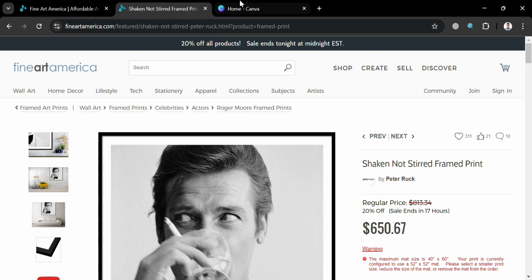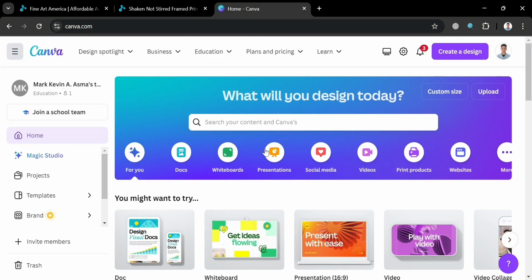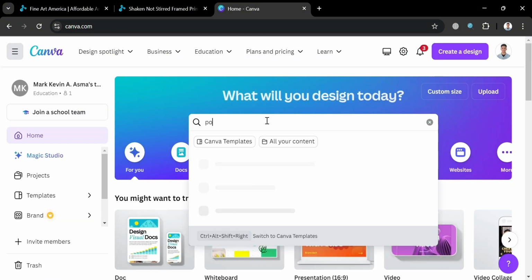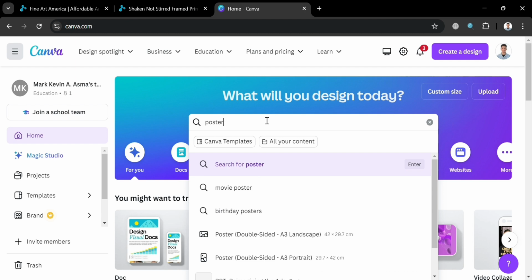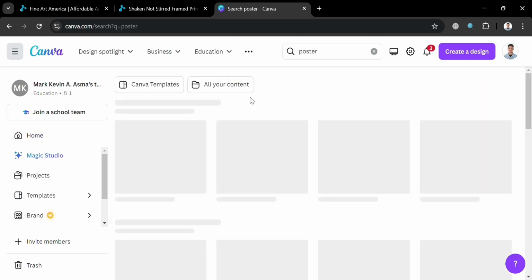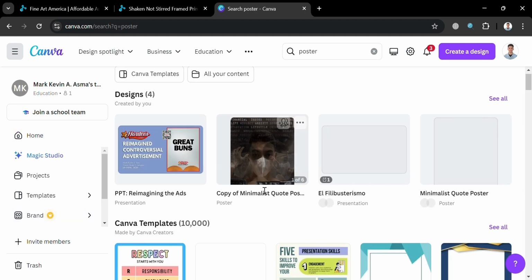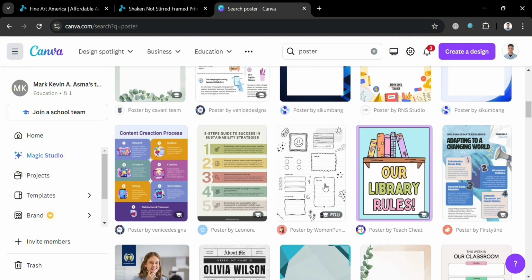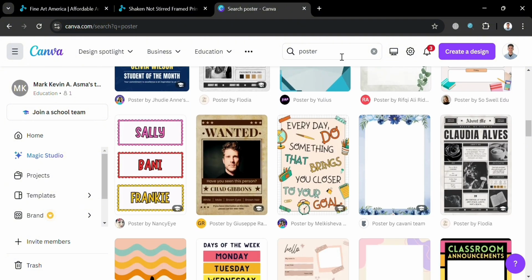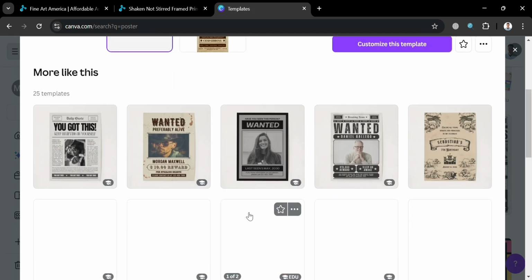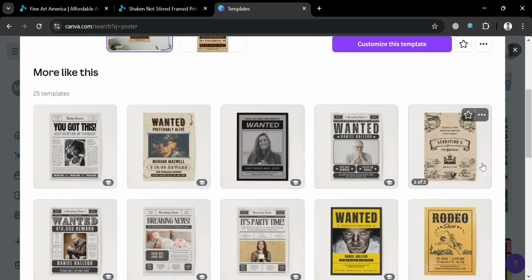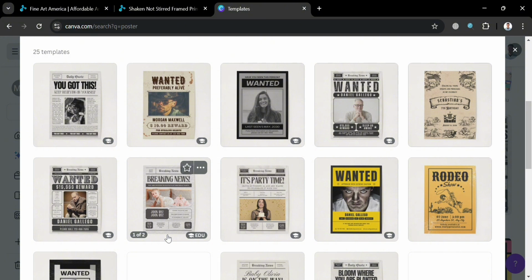For example, we're going to make a digital artwork using Canva, in which you could simply go to the search bar and search, for example, poster template. Then you will be able to see all of the results of the templates that you can choose from. And all you need to do is simply choose which kind of poster you want to customize. Let's say this one. And this pop-up window will show you that you can simply click customize this template, or you could also choose a different kind below here.